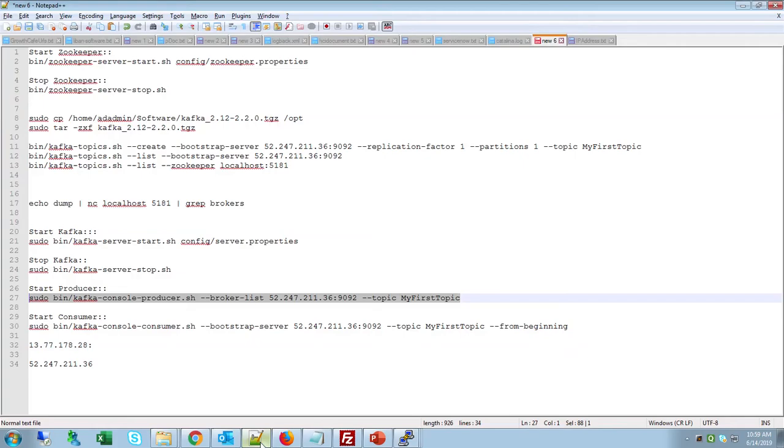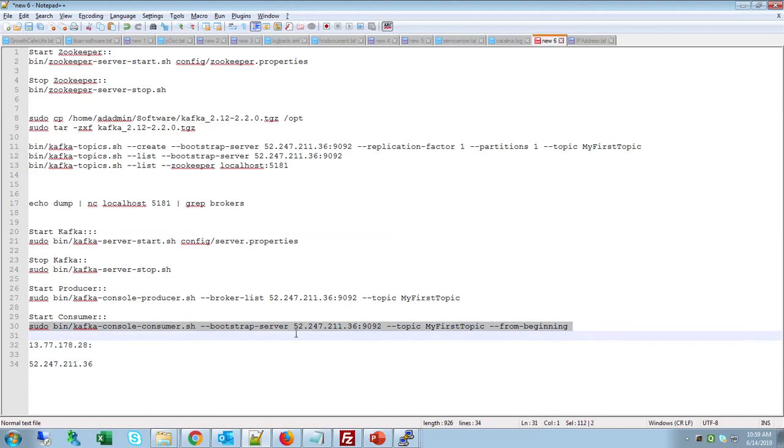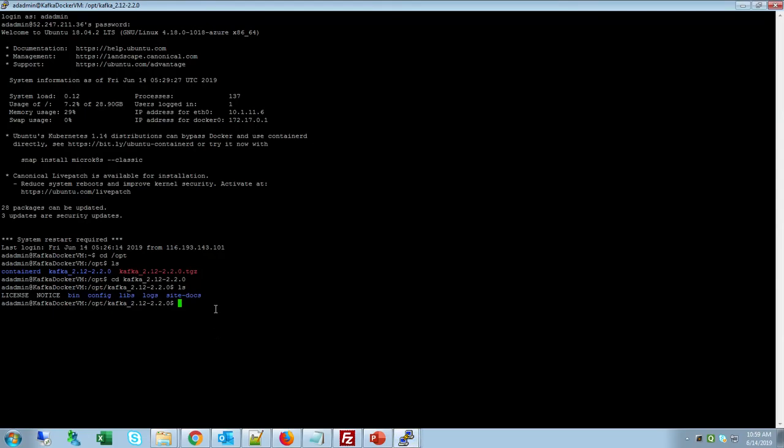To start your consumer, a similar type of shell program is already there. Here you can see that command. And you have to use the topic. And now, let's say we want to see all the messages from the beginning, so use that option.